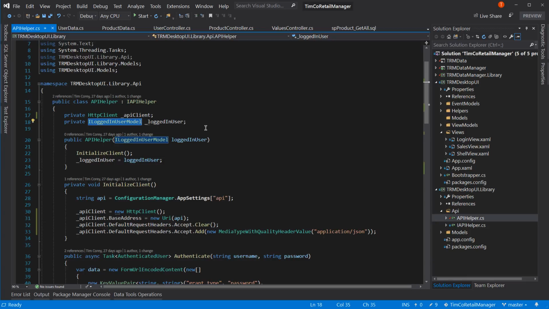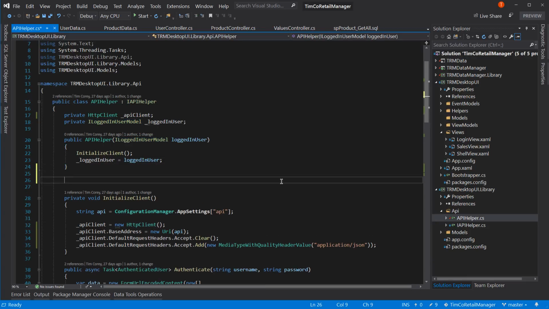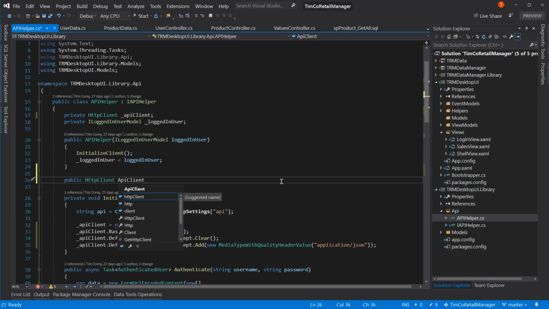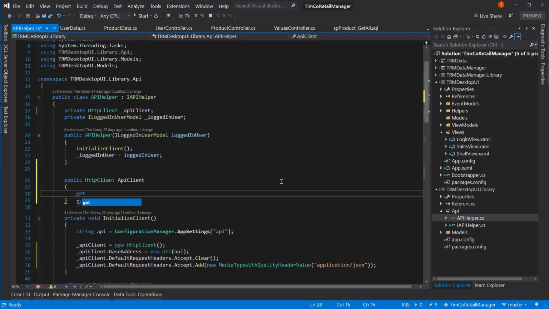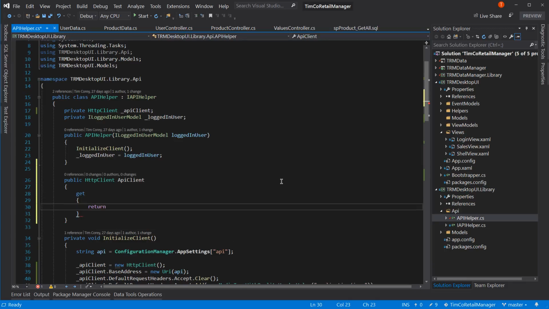Well, because then what I can do is I can create a property. I'm going to do it after the constructor. It's up to you where you want to put it, but I'm going to do a constructor here. I'm sorry, a property, public HttpClient, and we're going to call this ApiClient, and I have just a get, and it's going to return _apiClient.